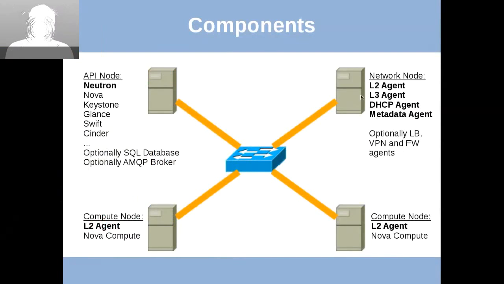So let's talk about the agents. First, let's talk about the layer 3 agent. The layer 3 agent receives notifications from the Neutron service and then locally manages running virtual routers on the network node itself. So it would be receiving a create router notification, then actually creating a router via a dedicated routing table on the machine itself.